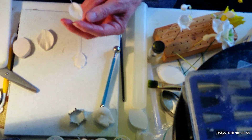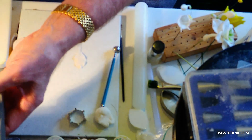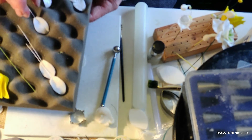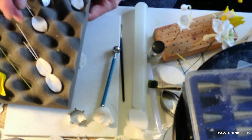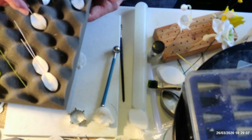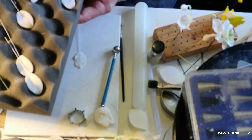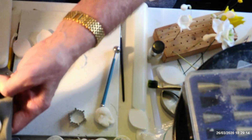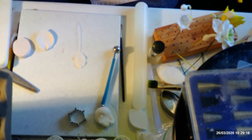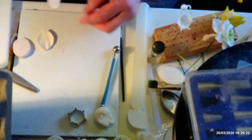You can give it a bit more shape if you want — it's your petal, it's how you do it. Then onto your bobble foam so that the base of the petal is between the two humps and keeps it shaped. You need them to be like that so that when you come to tape them together they go around the centre a lot easier because you've already shaped it. If it's flat, you'll find your petals end up coming too far down your wire.